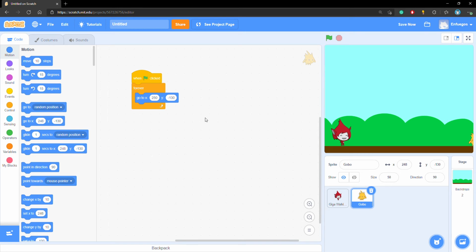Now let's stop that. Now we want this character to move towards us. So we are going to click on the one that says glide to X and Y position, put that underneath. And now we're going to keep our Y the same. Our X needs to be the opposite. So this is positive 250. This is positive 250. So now we need to change this one to negative 250 because we want to go from the right side to the left side.